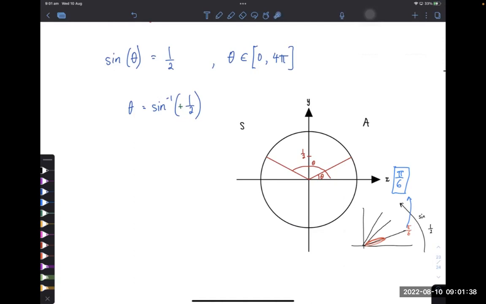So what does this mean? These two angles here are pi on 6. And this one over here is 5 pi on 6. Fantastic. So I see 6 pi on 6, and I go back by pi on 6. All right. And just keep in mind that that's pi there.